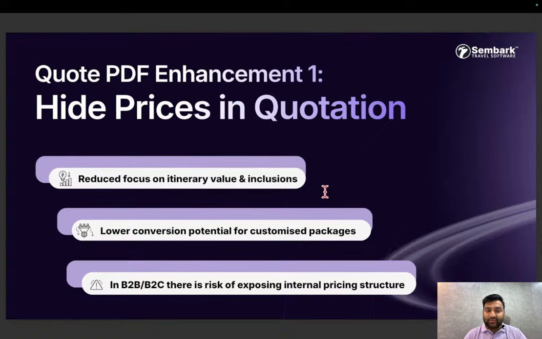The conversation shifts entirely. They are not seeing the effort that you are putting into the customized package that you are curating for them. Also, there was another aspect. Let's say you gave a package for 1 lakh rupees for Dubai, right? And it includes a Burj Khalifa tour as well. Now, let's say the customer asks you to remove the Burj Khalifa tour and your new costing comes to around 90,000 rupees.